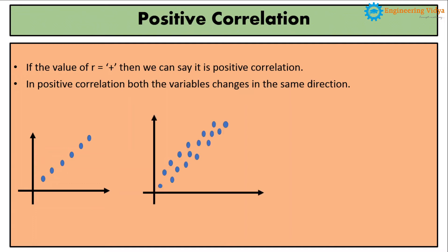Now I will see another example of positive correlation. In this case also the value of x is low and the value of y is also low for some samples, and where x is a little bit higher, y is also a little bit higher. But for some samples the value of y does not strictly follow this pattern — there are exceptional samples. In totality or in general, as soon as I increase the value of x the value of y will also increase, so both variables change in the same direction. This is also an example of positive correlation.